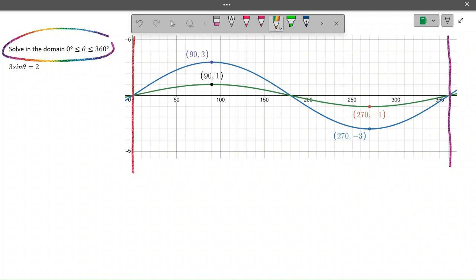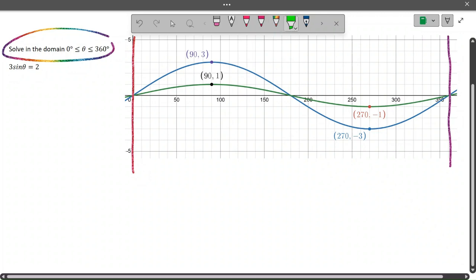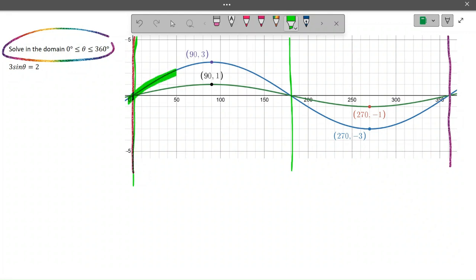Now, the other thing that I'm noticing is I have no negatives. So my values will fall between these two green areas. We're only looking at the parts of the graph that are positive. The graph that I just highlighted is the graph of y equals 3 times the sine of theta. And when we get that simplified, the other graph I'm going to look at is right here. Remember, that amplitude of 3 stretches our graph by 3 times. That's why the new maximum is 3 instead of 1.